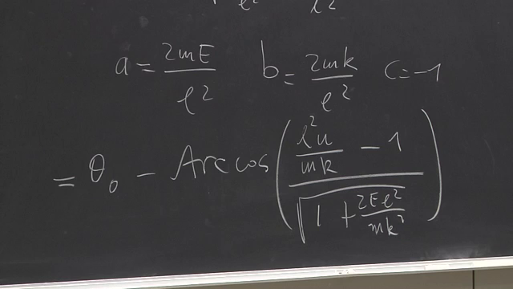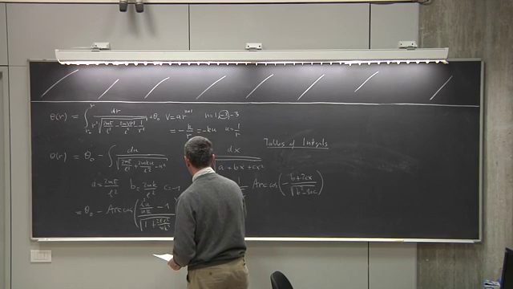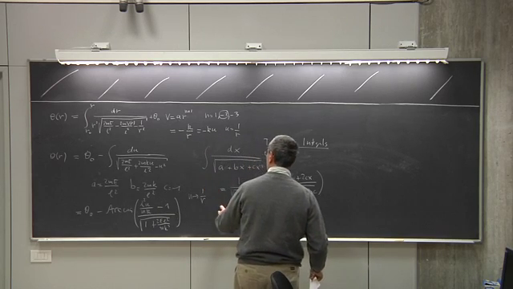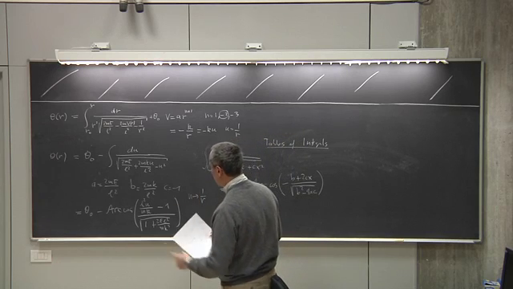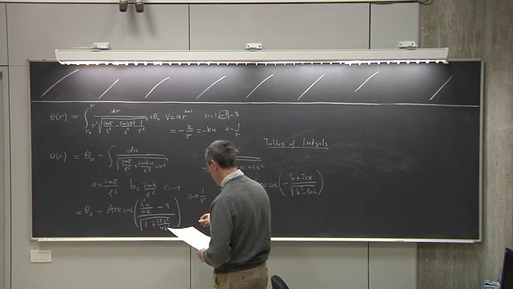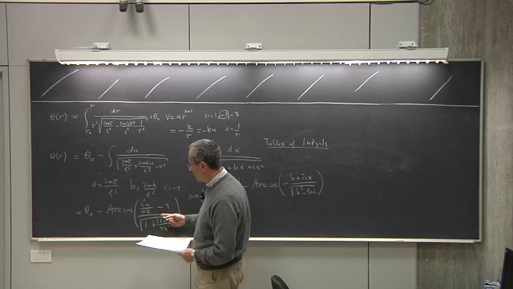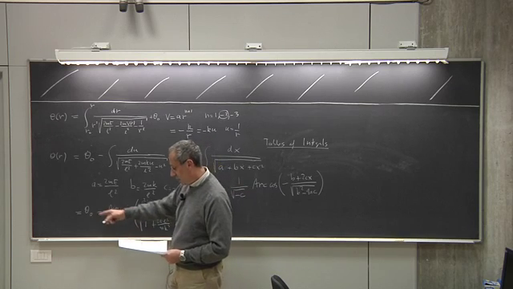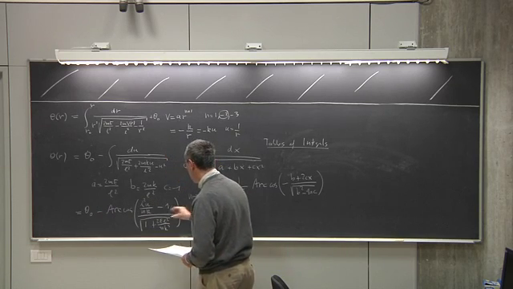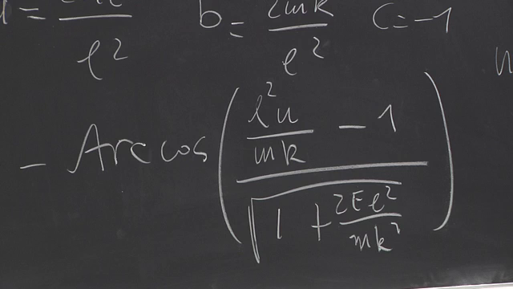or if you want to go back, now let's go back to the 1 over r distance variable. So you see, then you have u. Okay, and I also want to write it the usual way. I want to write r as a function of theta. So I multiply by this. So I take 1 over r. So let me write the result, and then if you don't believe me, we go through the steps.